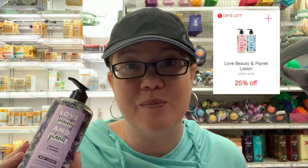Remember those Love Beauty and Planet BOGO coupons are expiring the 16th. Another deal is on the lotion at $8.99 each — there's a 25% Cartwheel offer. Grab two, apply the 25% Cartwheel at checkout, and use one of those BOGO coupons. These are going to end up being $6.74 or just $3.37 each.